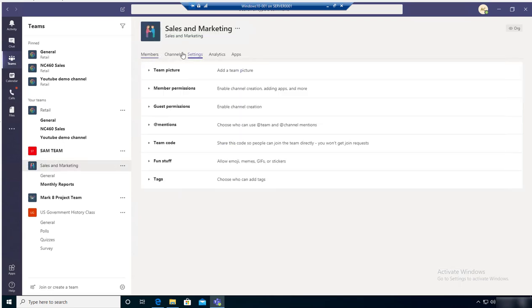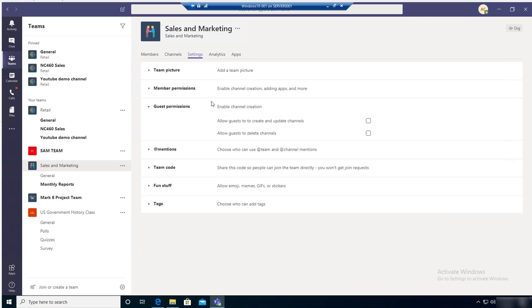Now I'm going to click on settings, and then click on Guest permissions. As you can see here, enable channel creation: you want to allow guests to create and update channels. That means they're going to have access to create and update channels. Allow guests to delete channels. So I'm going to check these two boxes to give the guests access to make changes, delete, or create channels.